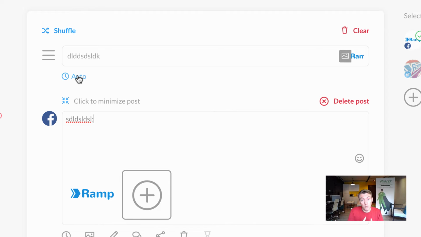That means by default they will auto schedule, so they won't post on top of each other. They'll post according to the type of post they are. You'll remember that you can set a schedule for image types of posts, video types of posts, links or whatever. So they will go out according to the type of post that they are.